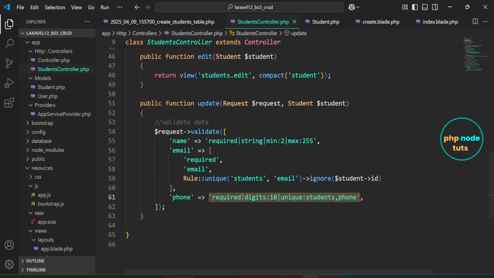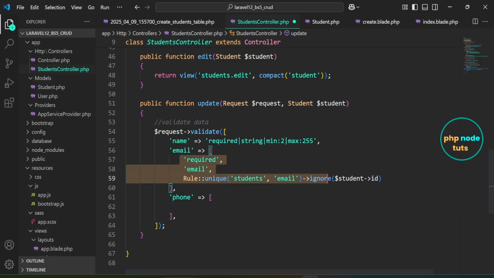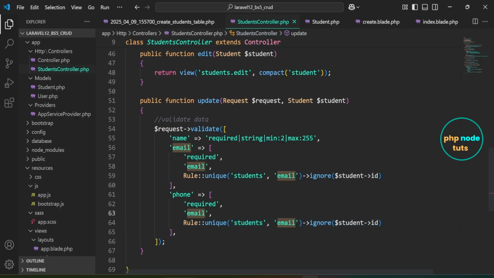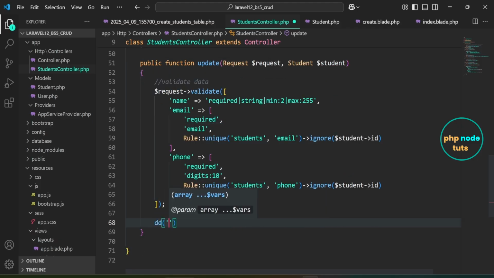Remove this code and add an array. Copy these validation rules and paste them here. Replace email with digits:10. Here also replace email with phone. Then, we use the dd helper function to debug and verify if the validation works as expected. If the validation is successful, OK will be displayed.